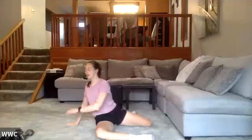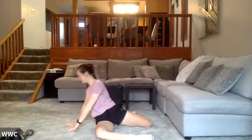Okay, and then sit back up and rotate over to the right side. So your right leg's forward, so rotate over to the right side.